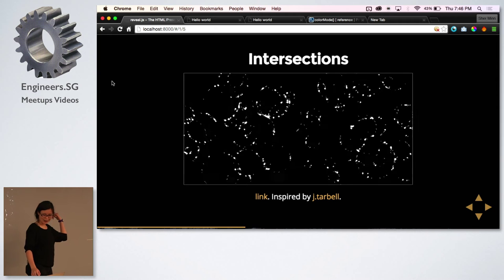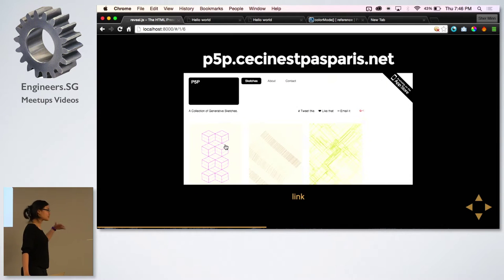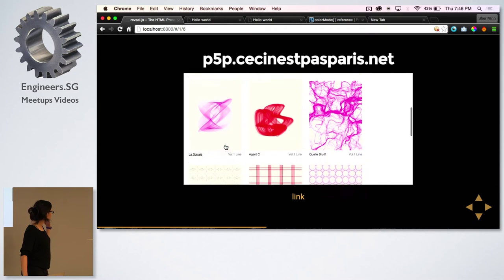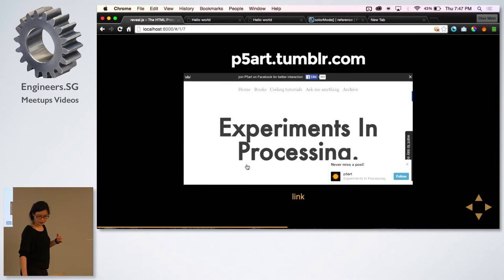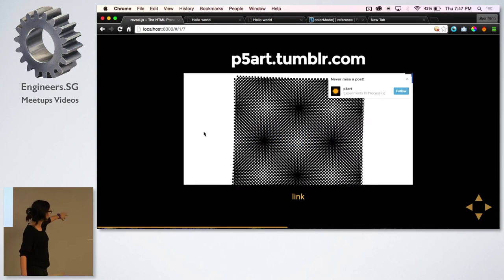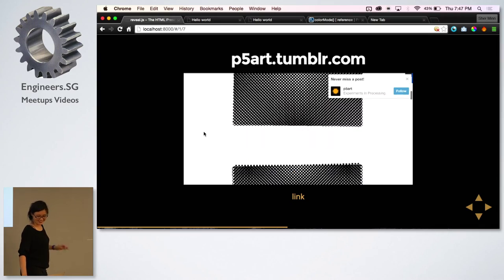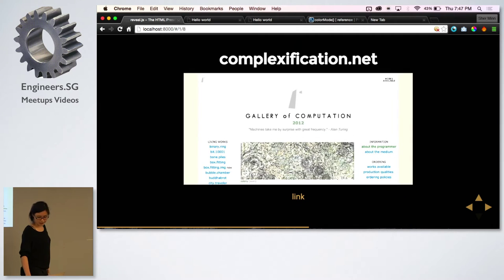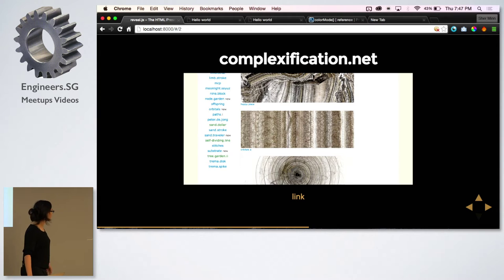This was inspired by a famous generative artist, programmer, Jared Tarbell. And I've included links to some really interesting generative art. So all of these are generated with the use of algorithms, and it's a little bit different every time you run it. Here's more, and this one's really cool. With two checkered patterns overlaid on top of one another, if you rotate one, it gives you some really trippy effects. So, cool stuff. So all this is done in processing. This is also an older processing project, but it's all running on Java applets, so you can't view it, sadly.